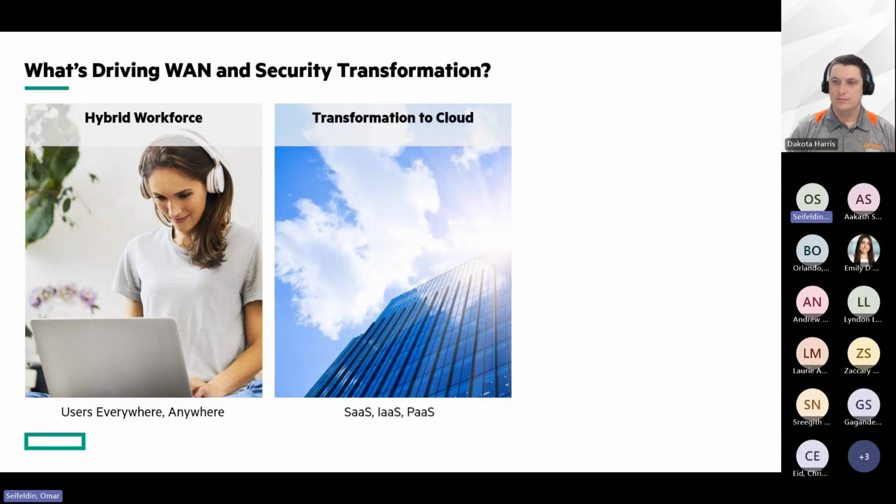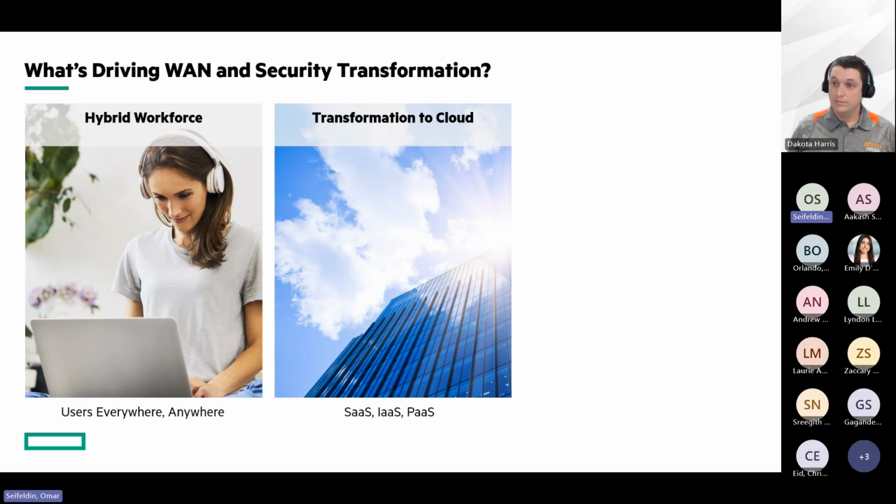Applications are everywhere. All applications are now migrating to the cloud. Most enterprises are in a hybrid mode, so they have some workloads still in their data center, and most of the other applications have moved to infrastructure as a service.